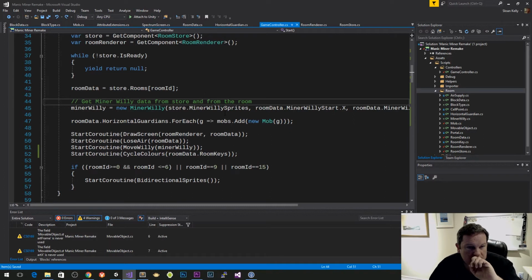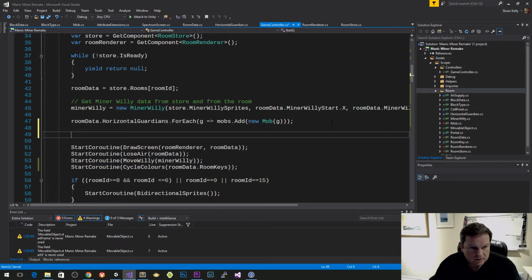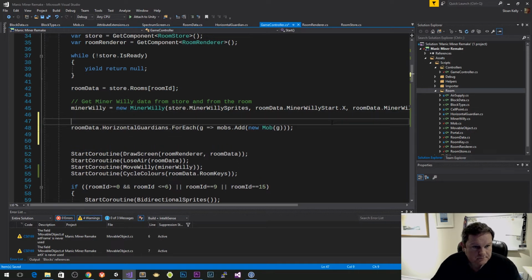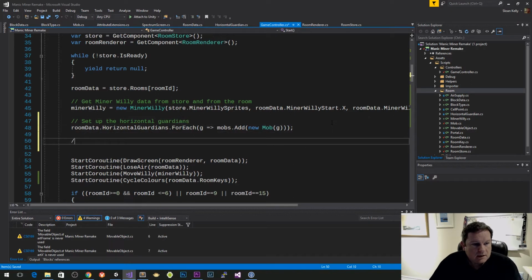Okay, so our conveyor shape is going to get set inside our game controller. So our game controller is going to find, so set up horizontal guardians, set up the conveyor shape.